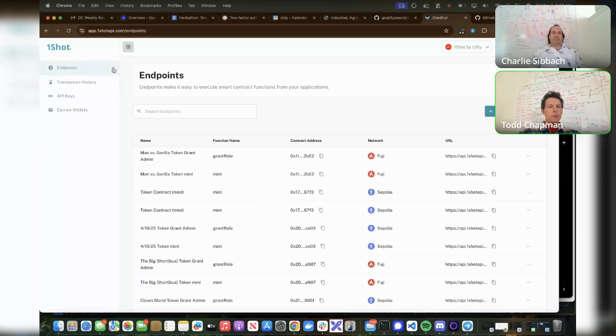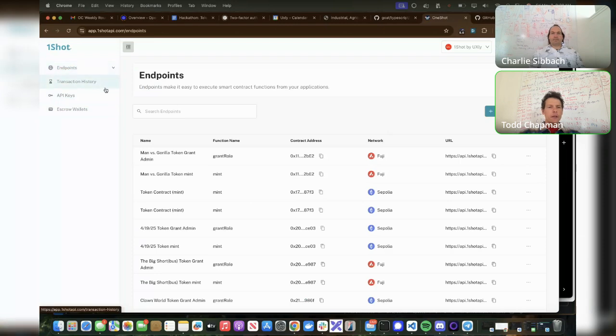Over here on the sidebar, these are your main tools. So we've got endpoints. Endpoints, these are how you expose smart contracts on various networks as tools, either to your application or to your agents.